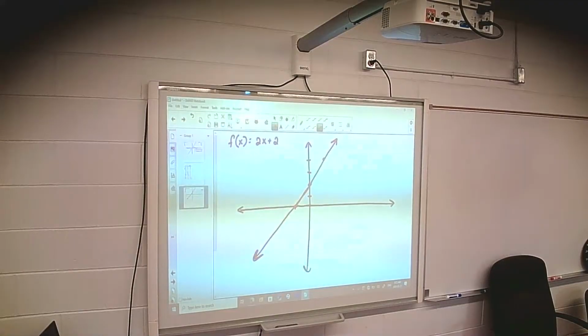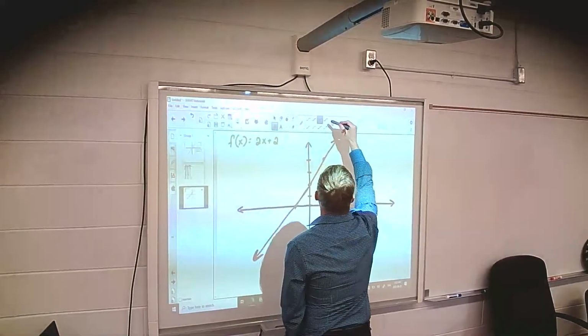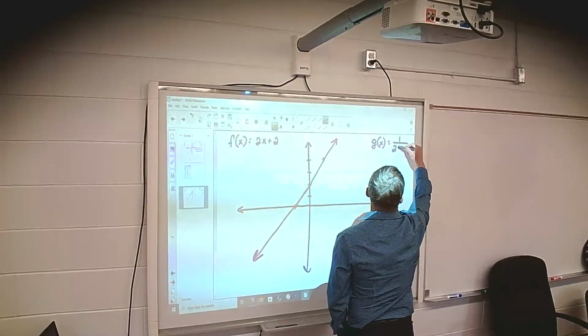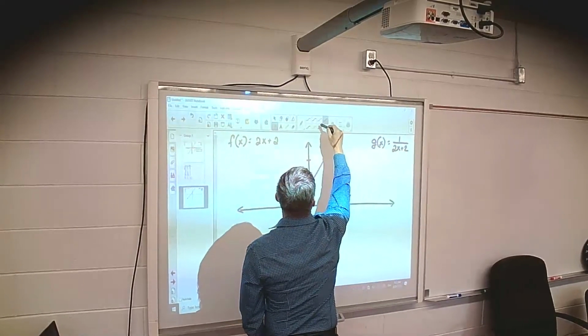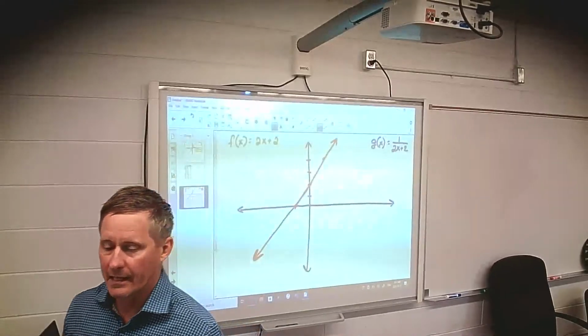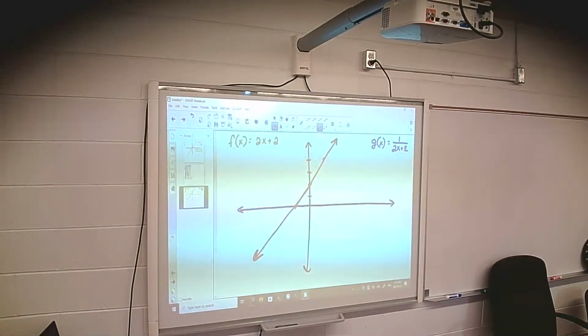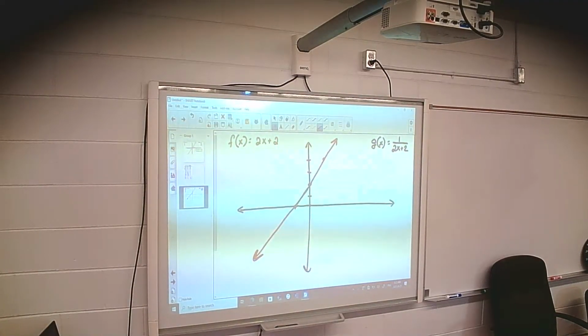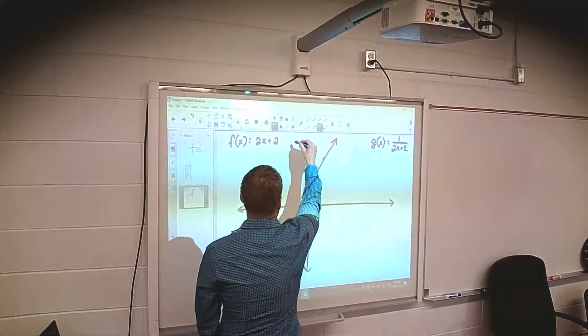But I'm telling you, in 3 quick steps, we have the new graph drawn. We want the reciprocal of this graph. So I want g of x. Okay? That's what I'm looking to graph now. 1 over that. So the first step that you do is you find out where it crosses the x-axis and you draw a vertical asymptote in there. Where is it crossing the x-axis? -1. So I just do this.